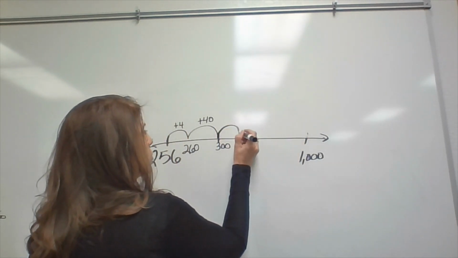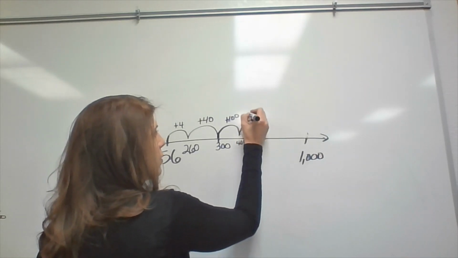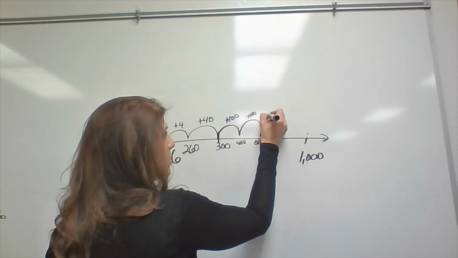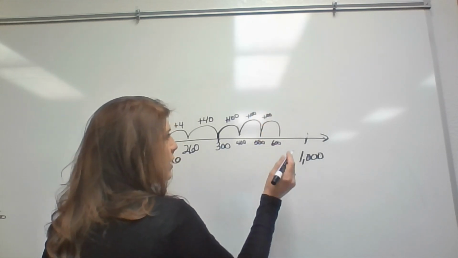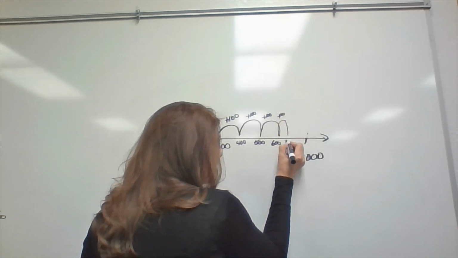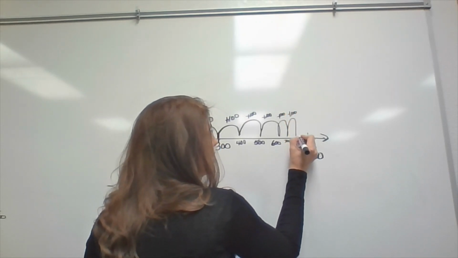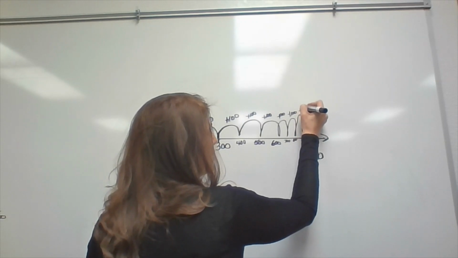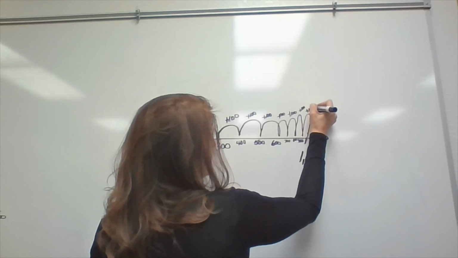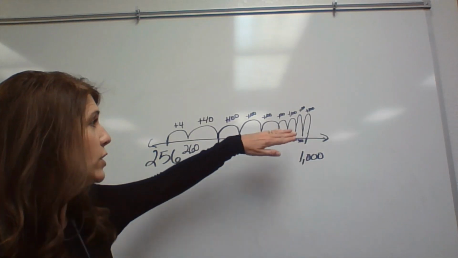I could go, well, there's 100. So that would put me at 400, plus another hop to get to 500, plus another hop to get to 600. I'm going to have to make my hop smaller. Plus another hop there to get to 700, plus another hop of 100 to get to 800. My hops got really skinny there. 900, and then another hop to get to the 1,000 point. Okay, so I could do it that way. I could break it up. At any rate, no matter how you do it, you can always figure out how much you hopped.